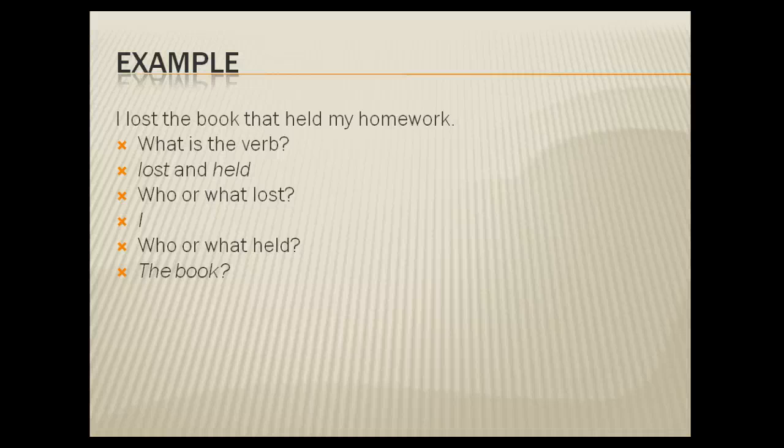Looking at the sentence, the word that's in between. And that, in the sentence, is actually a relative pronoun. It's connecting two things. It's actually connecting I lost the book, that independent clause, with the rest of the sentence. So it's connecting, therefore it's a conjunction. In this case, a relative pronoun actually can work as both the simple subject for the verb held and as the conjunctive word, actually connecting two sentences together.